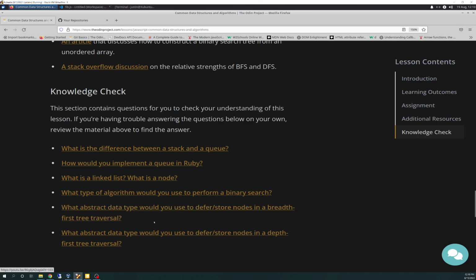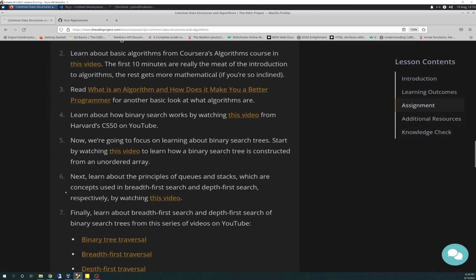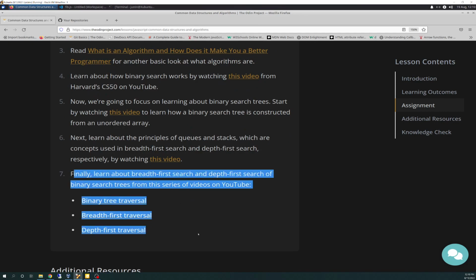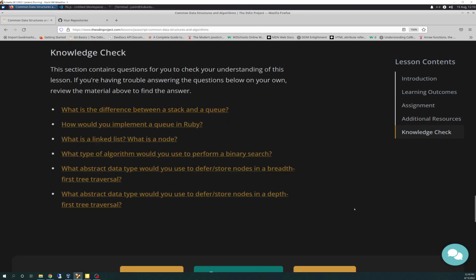And the last two questions here refer to what I was talking about earlier about the binary tree stuff that's pretty involved. So I'm just going to answer the questions. I won't really go into much detail because these also branch out to those YouTube videos, to the sections that answer it. They're not long. They're like 10 to 14 minutes each, but there's 3 of them. So take your time with them. There's a lot to understand with them, and feel free to watch them multiple times if you need to for further understanding and cementing. So number 5 is, what abstract data type would you use to defer or store nodes in a breadth-first tree or traversal?